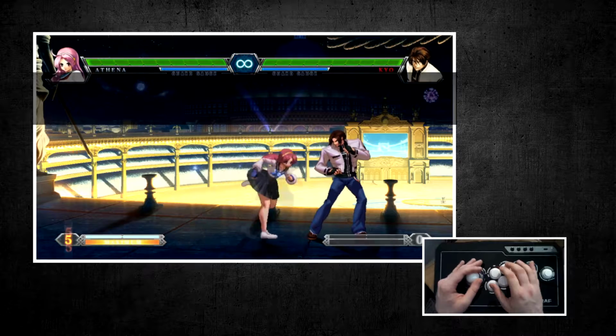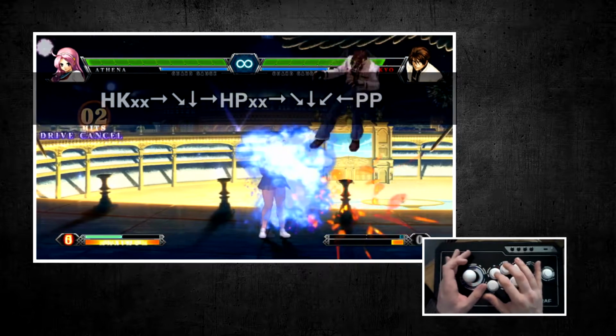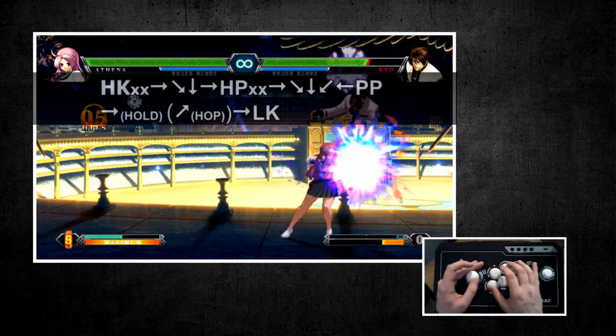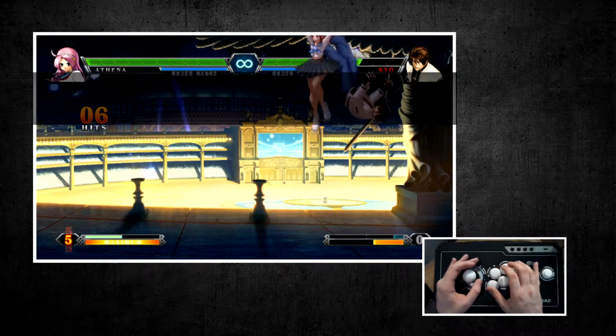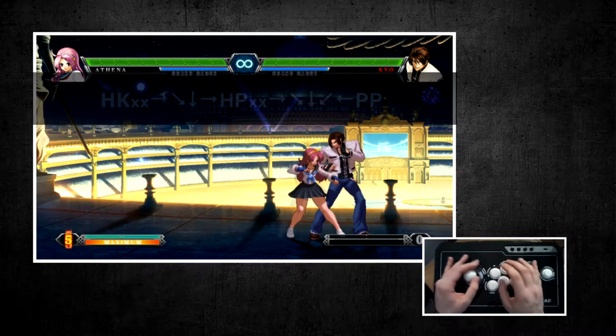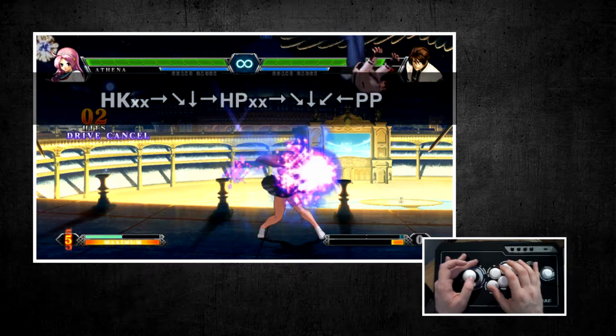After the X psycho ball, you start holding forward to initiate the walk as soon as the game will allow you to. Now the same principles apply. As soon as Athena turns around, you're going to need to hop forwards. However, this time, you're going to have to do the forward plus light kick immediately after the hop. So there's not going to be much time to look for confirmation. So go from up forward to forward and then light kick.